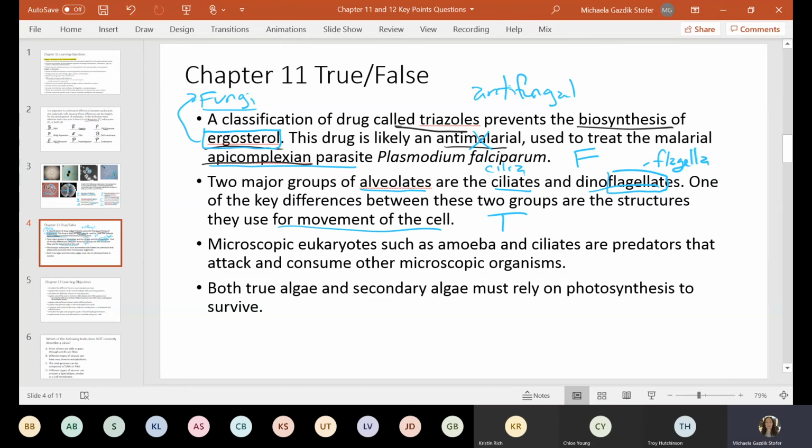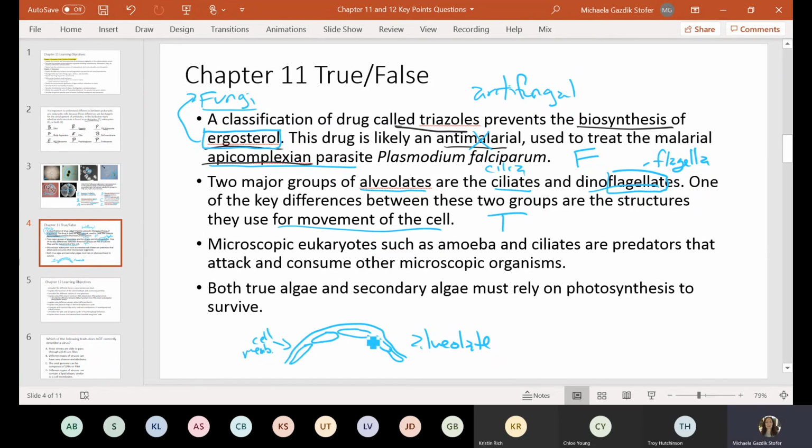They are both alveolates, and if you remember, if we look at the cell structure of an alveolate, the main defining feature is this would be the cell membrane, and underneath that cell membrane are these flattened stacks. We call them alveoli, or we call them vacuoles. They're just these vacuole membranes that help support the membrane itself. So this is the cell membrane.